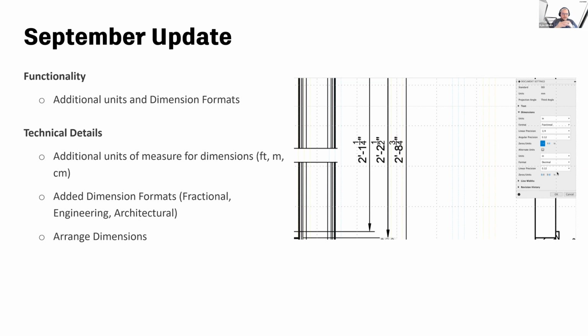Not only can you align it, say, linearly so that they all line up linearly, you can also arrange them vertically. So it would give you the ability to change the spacing. And so you could arrange them for a specific spacing between your stacked dimensions, so that they all, again, had that nice clean look where they all look uniform going forward.